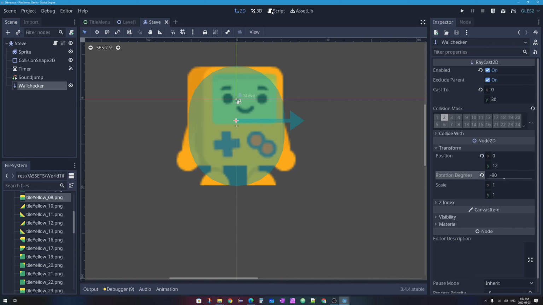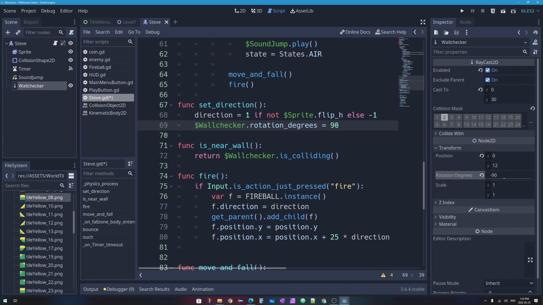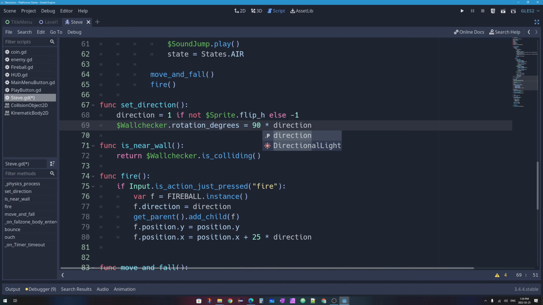If I go into Steve's code, what I essentially want to do is make its rotation equal to 90 times direction, but that would be backwards because it would be +90, because 1 is the right direction and -1 is the left direction. This would be wrong, so I have to say negative direction right there. So if he's facing to the left, the direction that he has is -1, but negative -1 is 1. So left would be 90 and right would be -90.